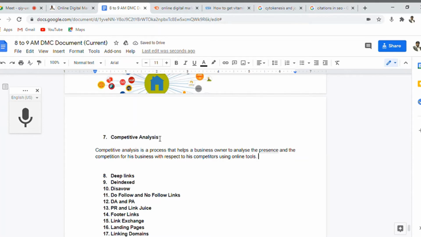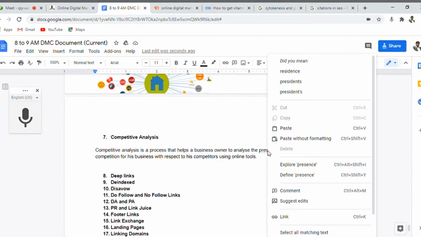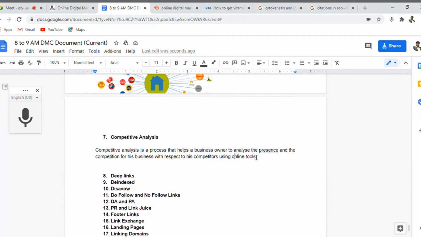Let's say you are going to open a tea stall in your location. You will determine how many tea stalls are available in your area. What are the products and services that other tea stalls are offering that I am not offering? Or what is the product that is in demand that is not available anywhere that I can do? Where can I make my business unique? Like this, when you try to do a business, you do this.